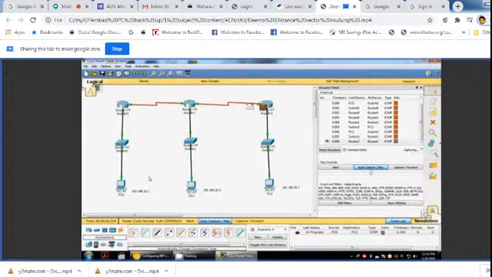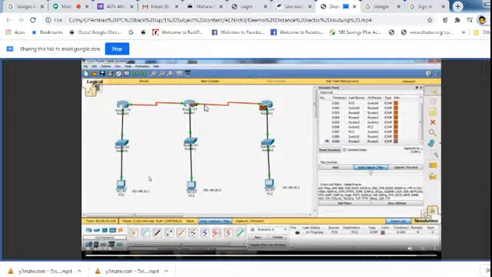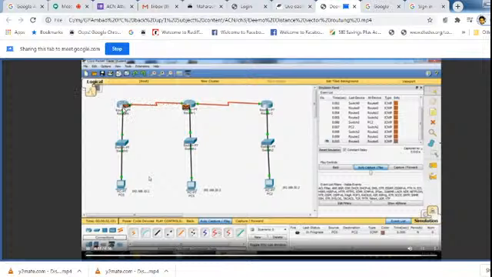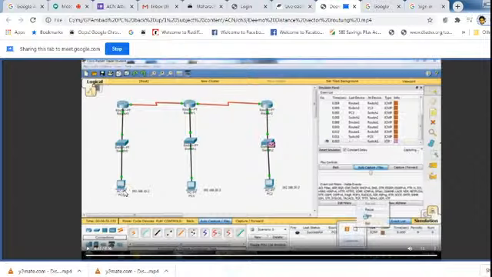This is the acknowledgement packet which is going along the same path. Now it is coming back, the acknowledgement that the packet is received at the destination.